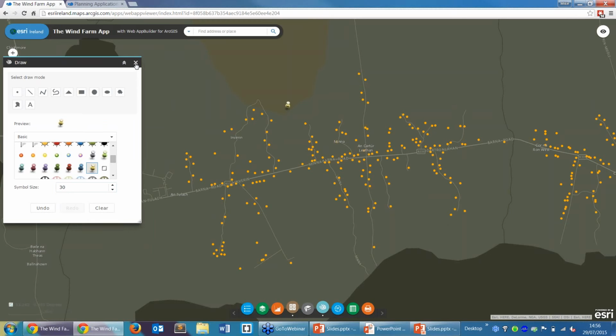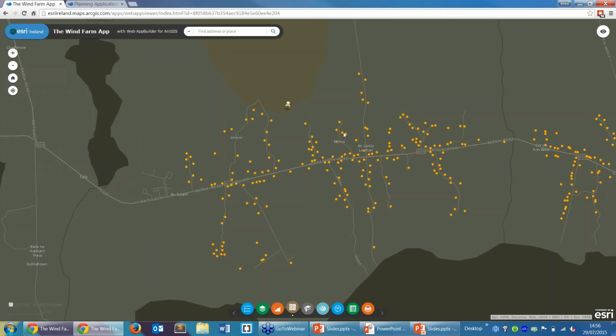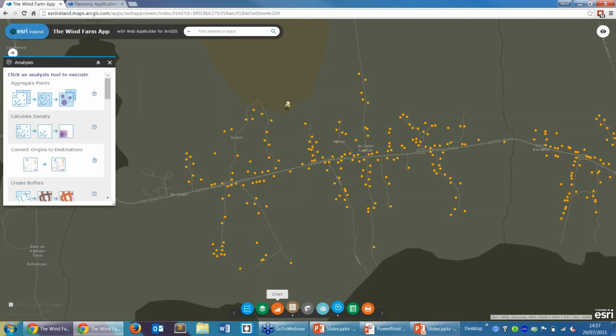So the draw tool you're quite familiar with. It's a useful tool. You can draw on the map points, lines, polygons, text. You can create measures from that, so you can measure area or location or line length from the draw tool. And you can also use the things you draw in analysis. Is that right, Mickey? Absolutely, yeah. If you go into analysis, you can choose your points, lines, and polygons, and do some analysis on them.